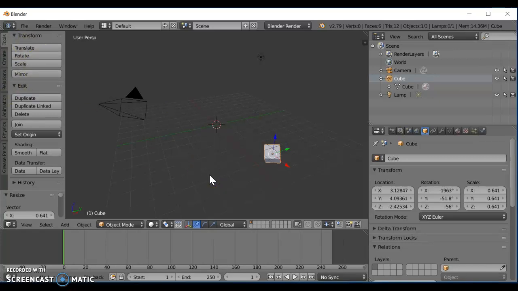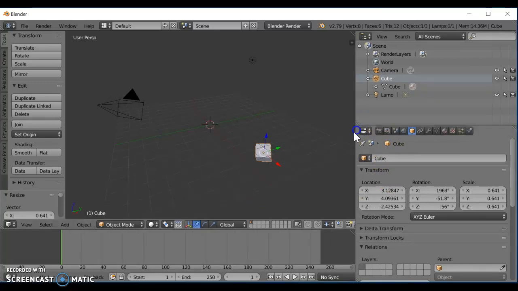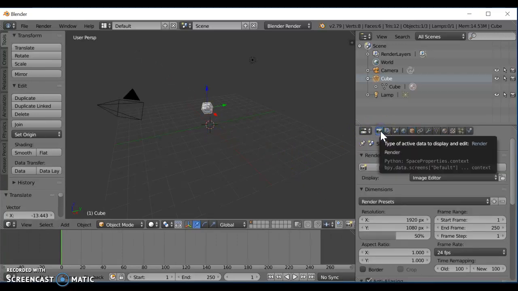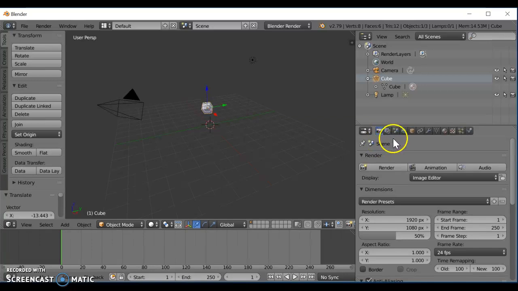The next one is the properties panel. The first one is the scene, the camera with the camera icon. This one is for render purposes.